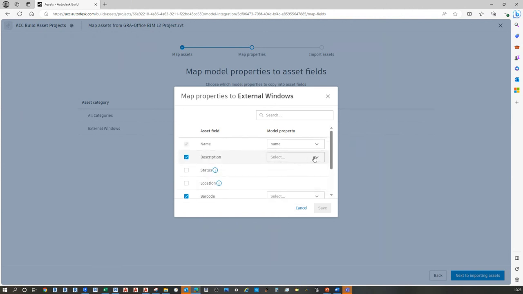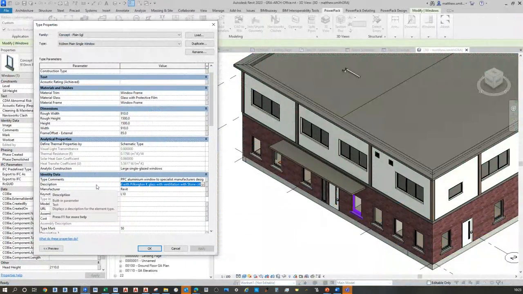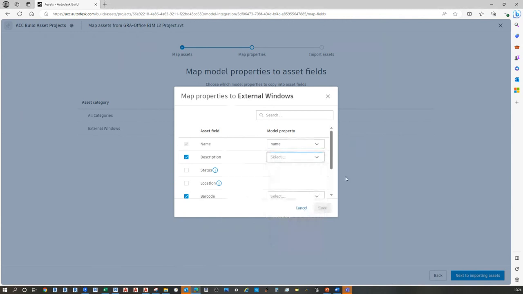And then from there, I'm going to map it to the properties or the parameters within the Revit model. So if we look at description, I've identified description as that field. So again, come back into here, and I'm just going to simply search for this. Obviously, you'll notice that I'm doing the identity data description because there are various other description parameters, so you must make sure that you select the right subheading and area.